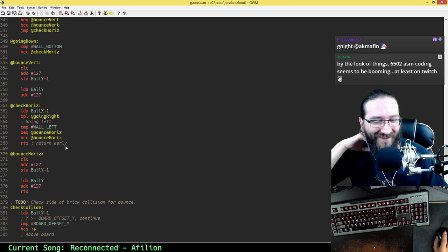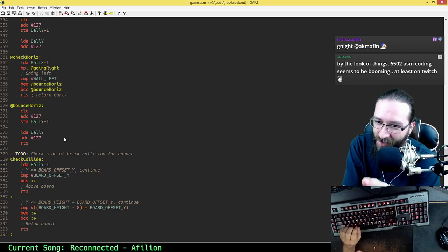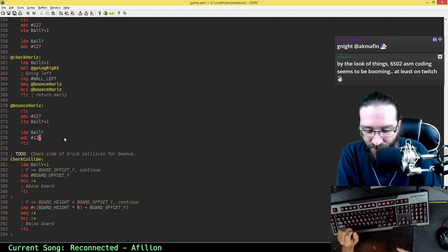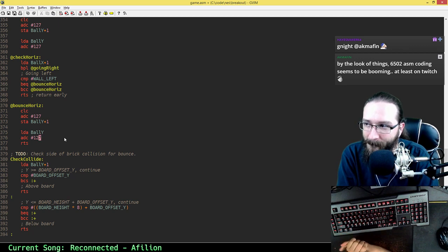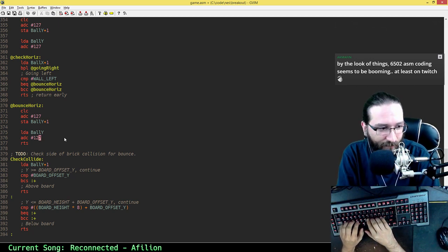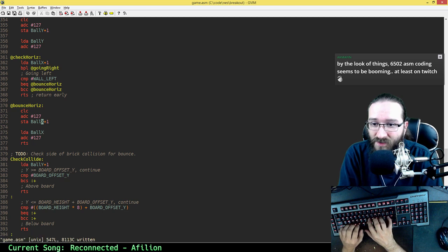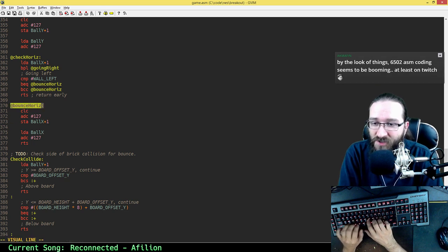So I have a sinking feeling that this math is completely wrong. I want to see how wrong it is, though. We'll see. So these need to be X, like that. But I'm pretty sure this math is wrong.